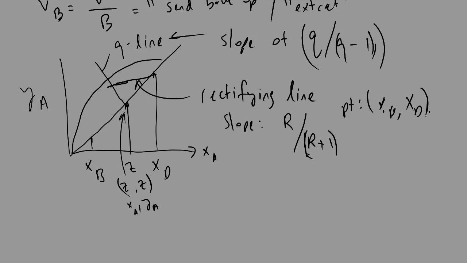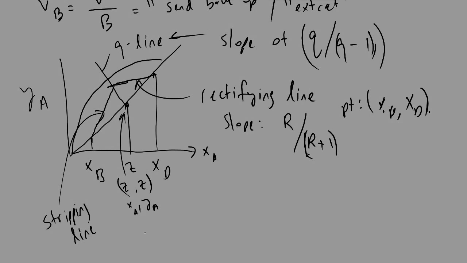And at this point, I would like to note how if we were able to define the Q line as well as the rectifying line, we will be able to now figure out the third line, which is called the stripping line, is now fully defined. And so it's common in chemical engineering classes, you will be given just enough information to define 2 of these 3 lines. And so geometrically or graphically, we will be able to evaluate the third.